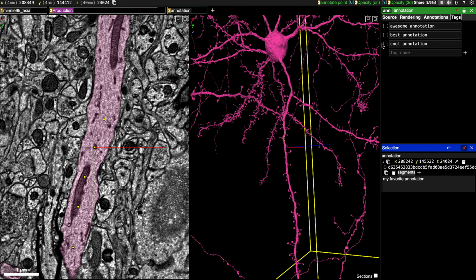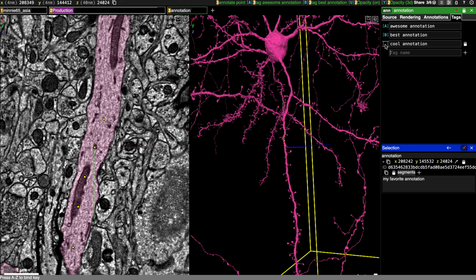And then the next thing I'm going to do is I'm going to assign it to a hotkey. So for this example, and if you hover over it, it shows you what you need to do. So this says click and then bind key and then unbind. So I'm going to click and hold and then press the key bind I want to bind to this annotation tag. So for this one, I'm going to press A. And then you can see that it just adds the key that you want up here. So for this one, I'll click and hold and press B. And then for this one, I'll click and hold and press C.